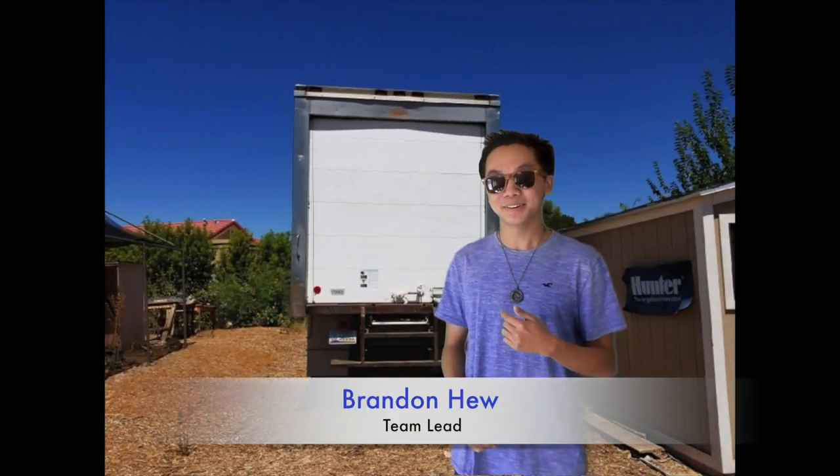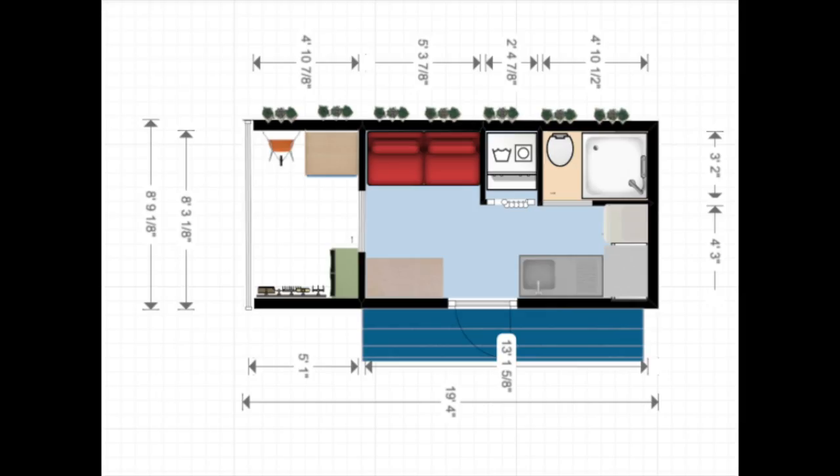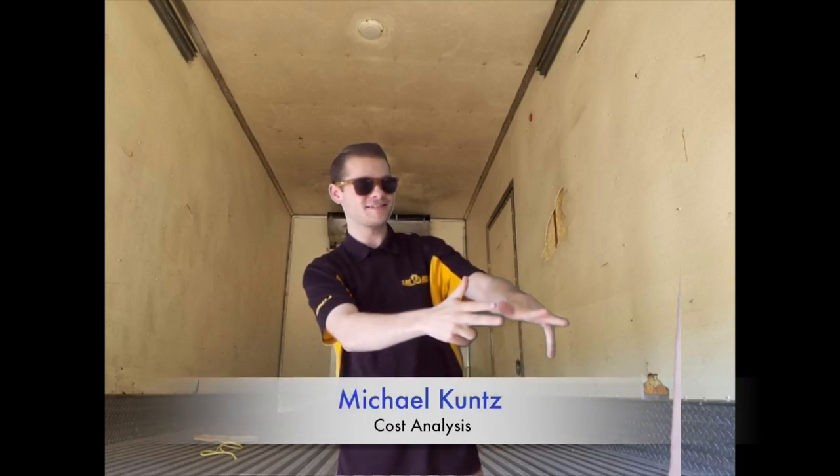What's up guys, it's your boy B Hugh here — MTV Cribs Epics Edition. We got this sick refrigeration truck from Denise that we're turning into this cool tiny house. Here's our look at our final design — ba-bam! And now I'm gonna pass off to my team members and we're gonna go take a look. Well, thanks for that sick send-off B Hugh.